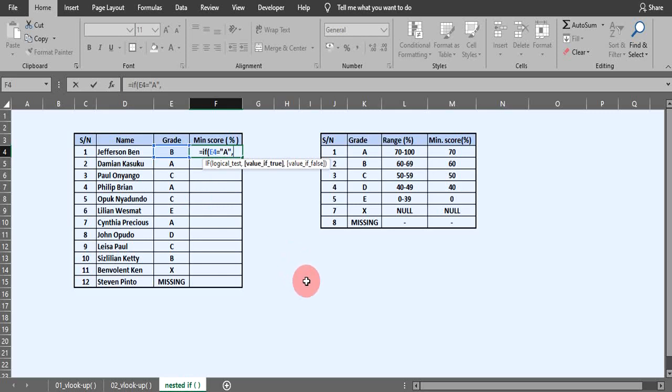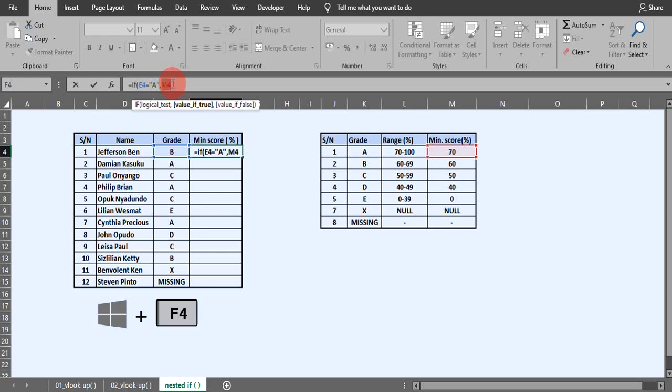So here you have got two options. The first option is that you can go ahead and just type in 70. The other option is that you can link this particular cell from the table. Once you've referenced that cell, you just highlight it. Then it's good that you lock that cell so that you keep your referencing, and you'll do that using the F4 key. So comma. Now this is very important.